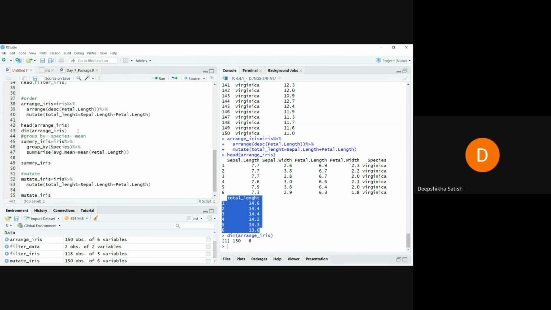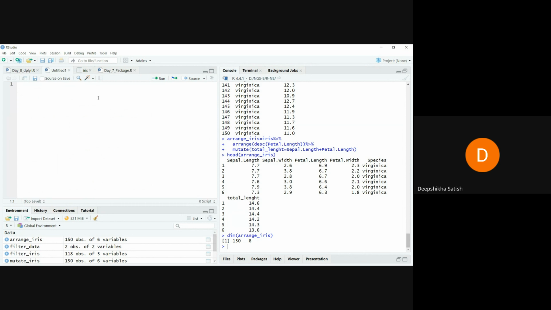Now let's explore more packages which are specifically used for biological data. Let's open new.